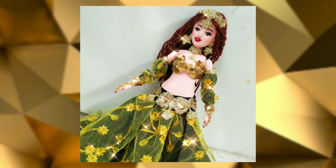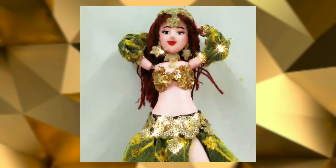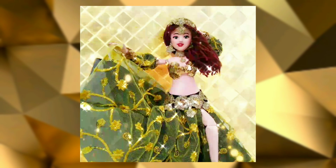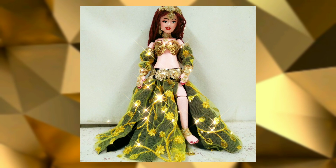So for today's video, I'm gonna make something different, and this time it is gonna be a beautiful belly dancing doll, and that is as always handmade. So without any further ado, let's get on into the video. Let's go.